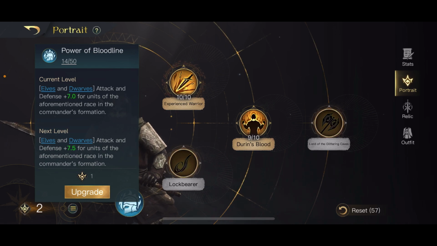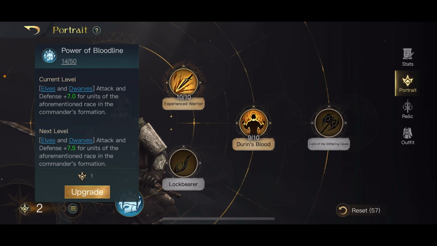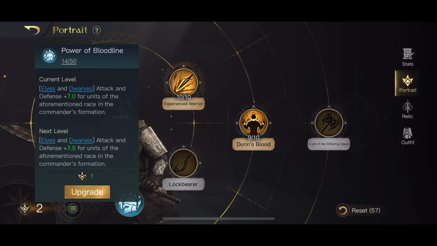So try to use units that match your bloodline bonus. In this case, elves or dwarves. And from elves and dwarves, I would go for guardians, because guardians are pretty much the tankiest melee unit you can use, unless you have something like Erebor T4, which is Iron Warriors, or you have something like Depth Defenders, which is the T4 units that you can recruit from the map.